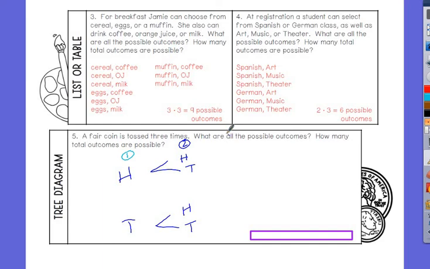And then for my third toss, it wanted 3 times, I could have gotten heads, and the third time could have been heads or tails.